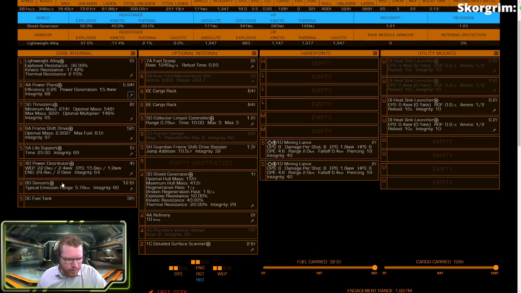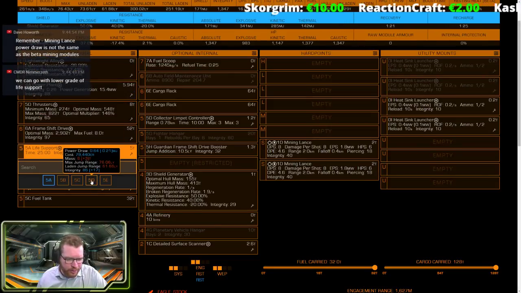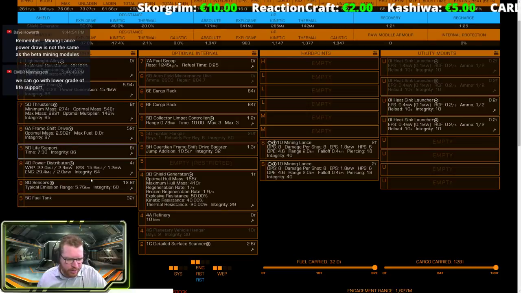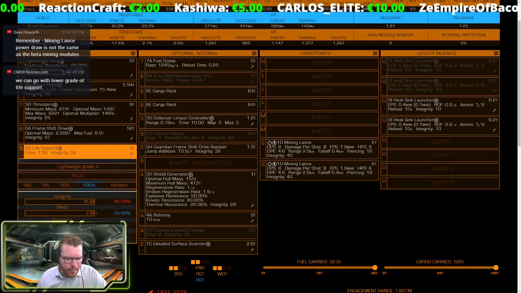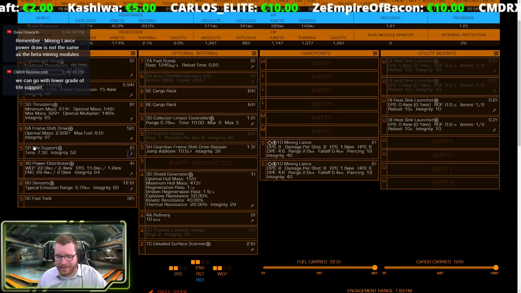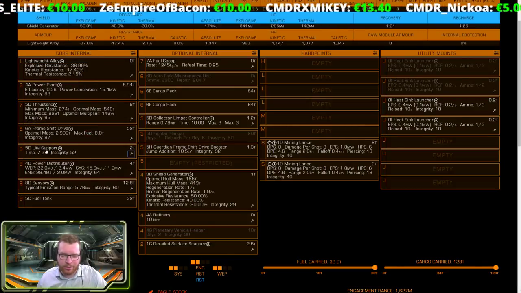Lower grade life support. Oh yeah, downgrade the life support. That's probably a good idea. D-rate life support, lightweight. Remember that you can synthesize oxygen. So if you run out of oxygen, you can synthesize it and you can technically keep running.